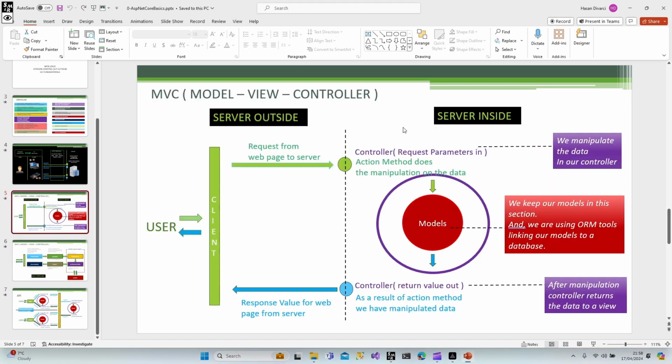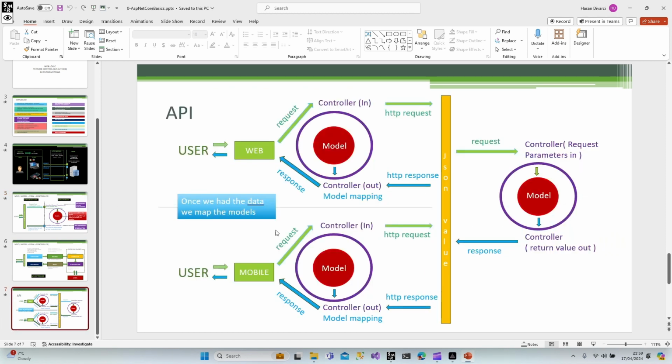Why do we need API? To explain this question, I would like to show you a scenario, and according to this scenario you will understand why we need API. Okay, let's change our slide. By the way, I'm going to open my board. Let's make the background full. Let's select black.